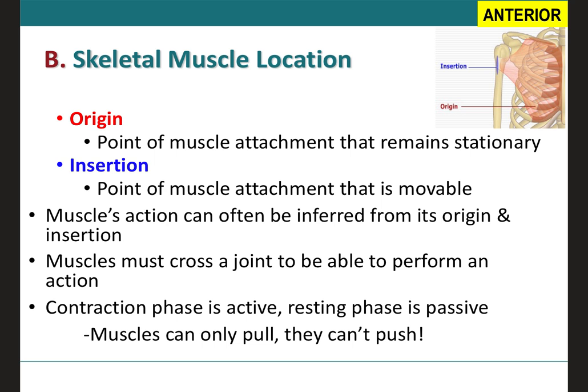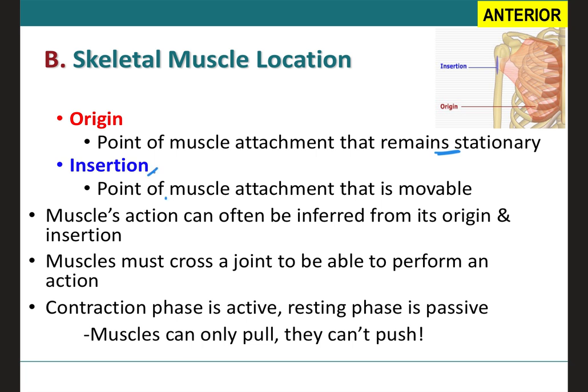Do you need to know the bone features? No, definitely not. If you just know the bone that it originates and the bone that it inserts and which joint it is crossing, then that will be enough for you to understand the action that that muscle is performing. So the origin can be defined by the point where the muscle will attach that will remain stationary. So it's the part that will not move. The insertion will be, therefore, the part that it moves.